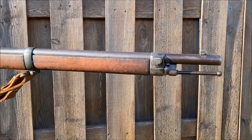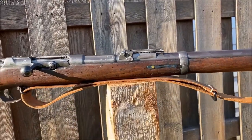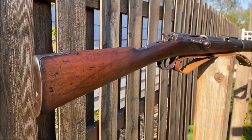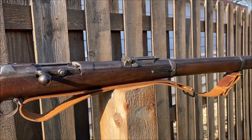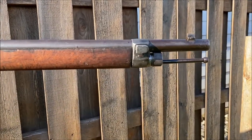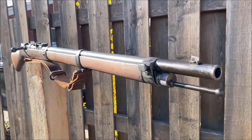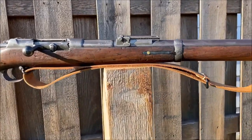It was from an FFL of a friend of mine's, and it was being sold for $100 because it came out of an estate sale. It was missing some parts. It was also extremely rusted, and the stock was cracked in a couple of places. And of course, ammo is pretty much unobtainium. So the guy gave it to me for just $100 to get it out of his safe.